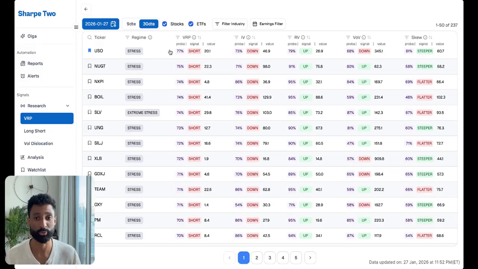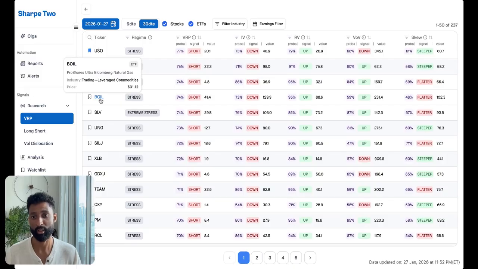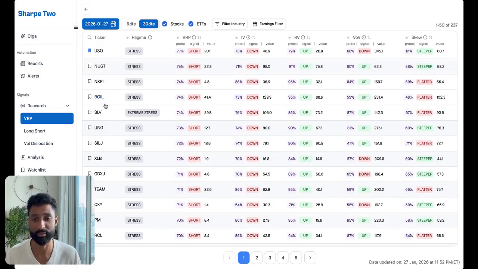The best short signals are always going to pop up at the top of this table. It shouldn't come as a surprise that these days, obviously USO is at the top, and oil is at the top because of the storm happening in the US and the cold up until states like Texas and the southern part of the US. Silver, obviously, the precious metal sector is under extreme stress at the moment.